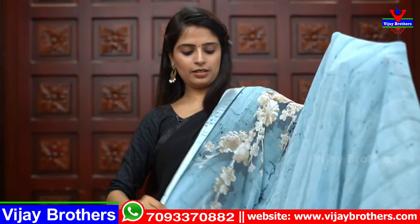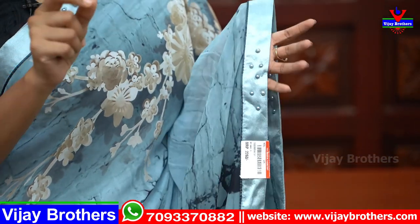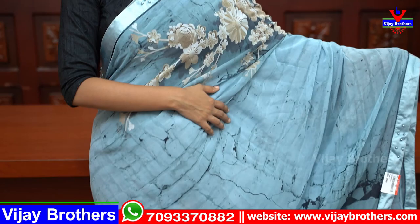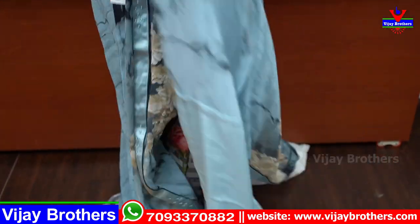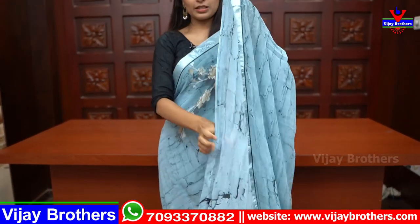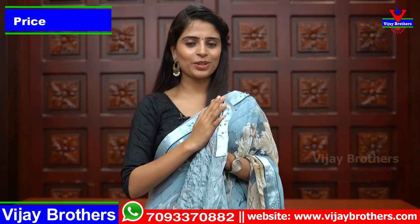Our next saree is Ice Sweet Blue — a greyish, cement shade. Both sides have a nice satin border with pearl stitch. Neat pearls — grey color pearls. You can also see the body pattern in a floral, printed style. You can also see the running work and three sides of the floral border. The blouse is a self-color, plain blouse with a little knitted fabric. The price is $15.80.